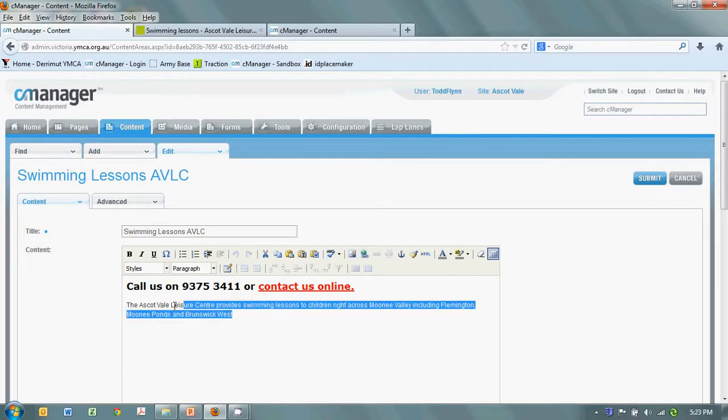Part of that is also doing some stuff like this, which is called keyword optimization. Don't worry about what it's called. Essentially, what we're doing with this sentence is getting some keywords into our content that we know people search for locally.